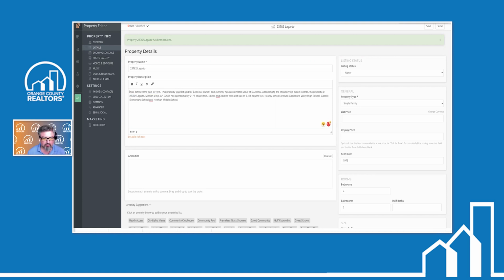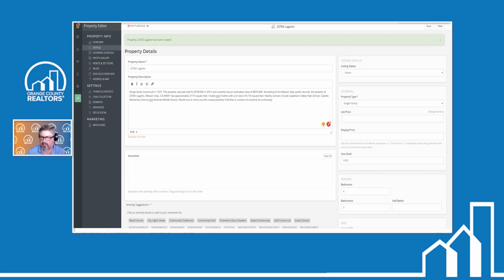Whoops. Single family home built in 1975. Love to show you this unique property. Feel free to contact me anytime for a showing, right?